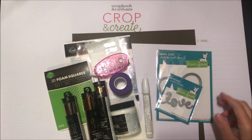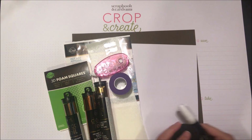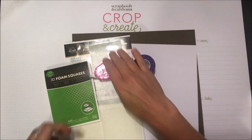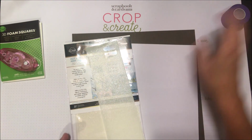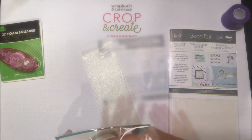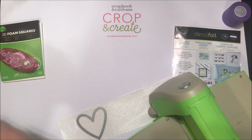So I have the Nitpicky Fall collection from Lawn Fawn along with their Stitched Heart die and a Love die. And I'm not exactly sure where I'm going to go at this point, so I did grab my adhesive pen, some adhesive and foam squares. I'm going to use these hot melt adhesive sheets again, and of course some Decofoil transfer sheets.